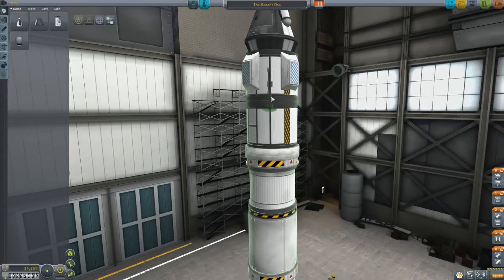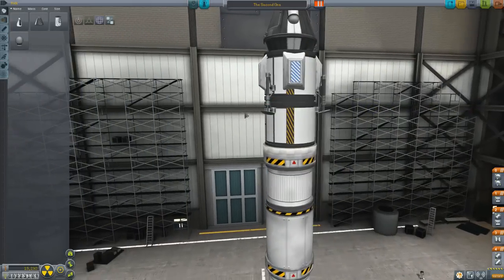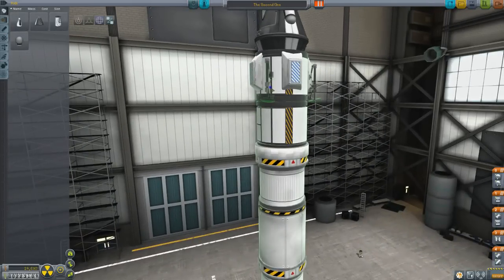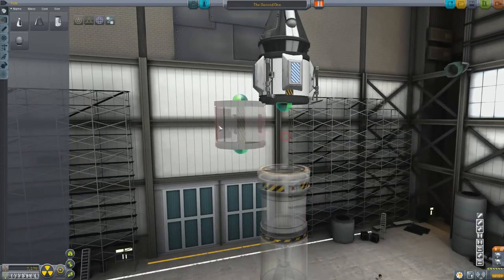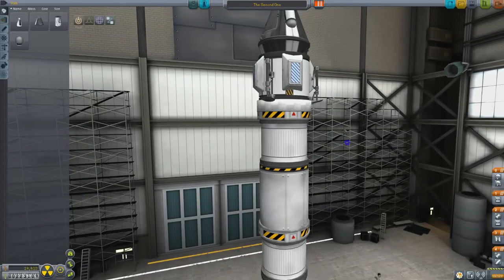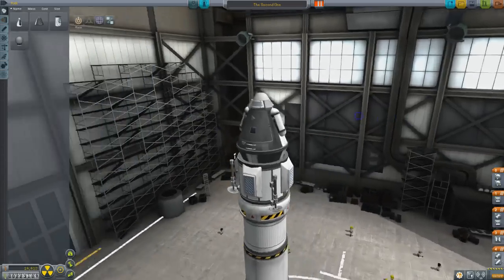So we'll still stick the landing legs on. And if I have 3 landing legs, even though it's the same item, it counts each one as a separate part, so that adds to the part count. We need the heat shield, so we'll get rid of that. So that's less mass immediately.